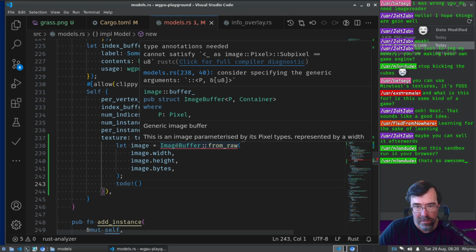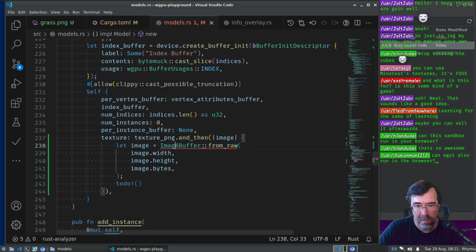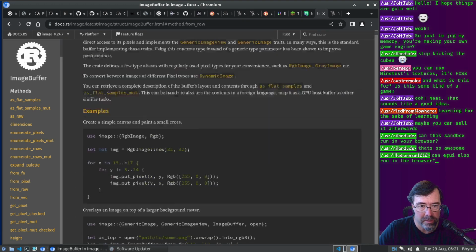Annotations needed. I think it just needs to know the types of certain things. The type of the subpixel is a U8. What if I, okay, it won't do it for me. Maybe there's an example here in from_raw. So it's the pixel type it doesn't really know, right?